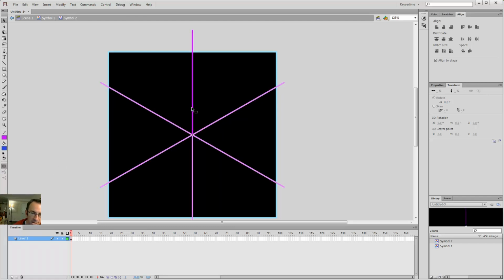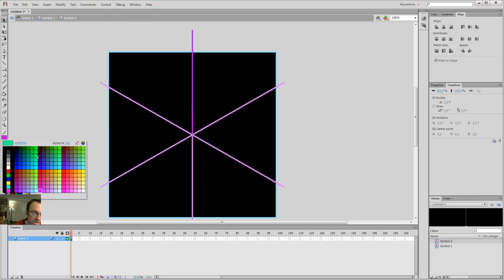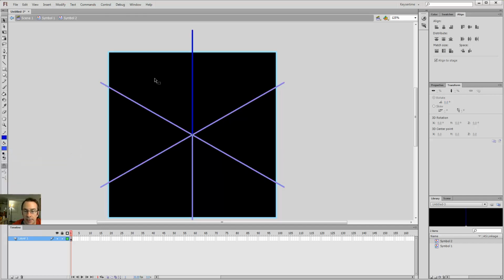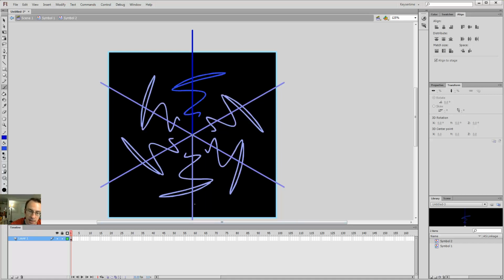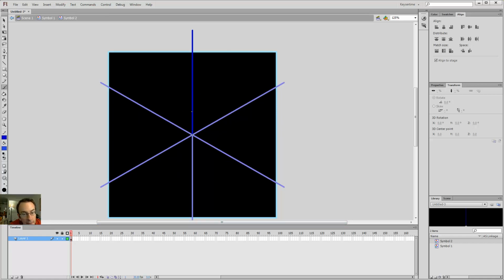Oh, I like pink. That doesn't work. Once you've decided on your color, which I'm going to go with blue, hope it doesn't hurt your eyes too much. Sorry about that. You have some things to start considering. Everything I paint in here gets duplicated around, and you can see how noisy it gets, right? If I just do like this, now they're all squiggly.